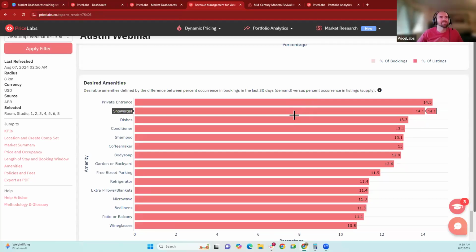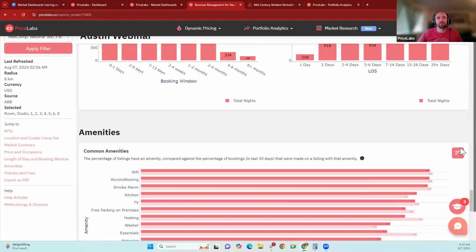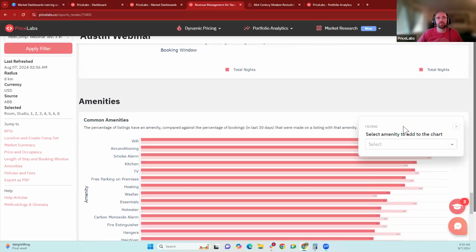I laugh at some of these, right? Dishes. But okay, garden or backyard, highlight that. If you have something like that, highlight it, make sure you've got pictures of it. Free street parking, refrigerator. Apparently people aren't marking that they have refrigerators. So just offer those things, and show that you've got them if you've got them.